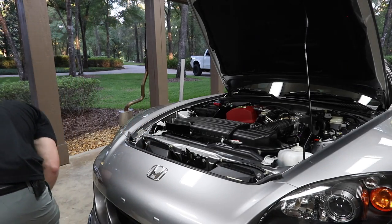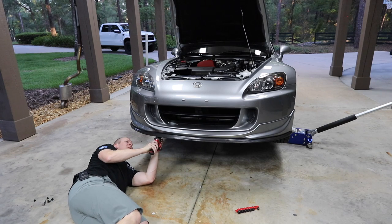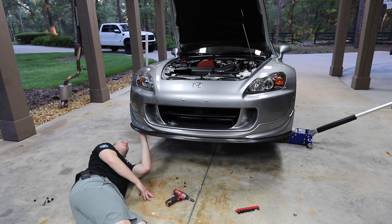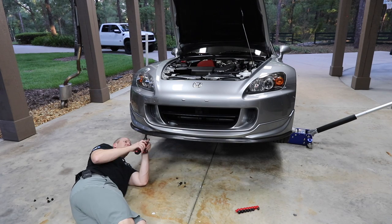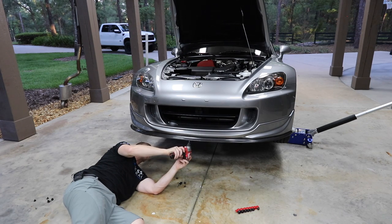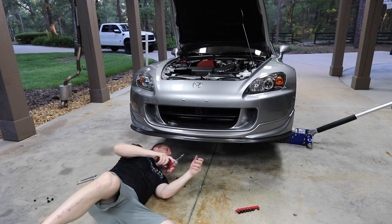Shoot, while I got the thing up in the air, should throw the suspension on. I think that's all. I don't think I need to remove... There's another one that goes this way. Kinds of missing parts on this thing. So this lip is not screwed into the right location. Looks like I need to pull the lip off. It's never good when you got wood screws in the bottom of a car. It looks like this is supposed to mount directly to the factory holes.